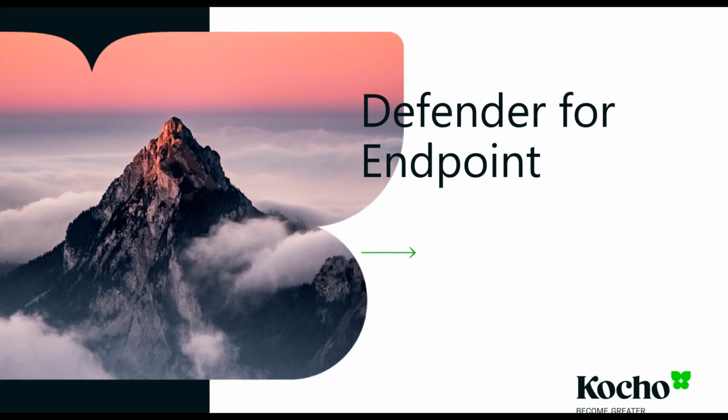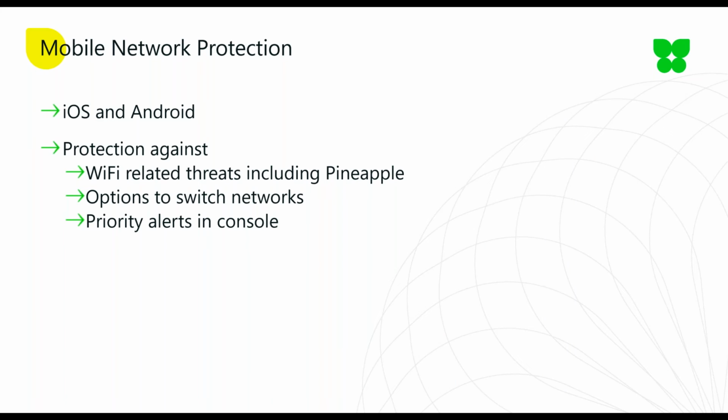Defender for Endpoint has probably had more changes. We're going to start off in the mobile view and have a look at what's available. With iOS and Android, Defender's been available for a while, but it now has the ability to scan mobile wireless networks. When you're sitting in the local coffee shop and you've connected to its Wi-Fi, you don't normally know whether there's something like a Pineapple device or a listener sitting in the background monitoring what's going on. Defender will now scan that network.